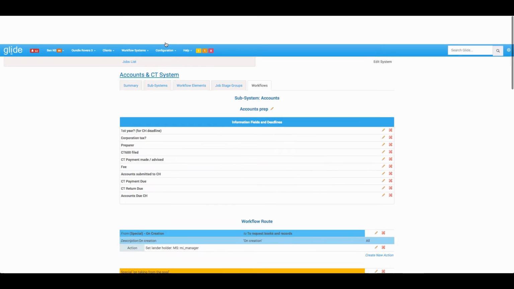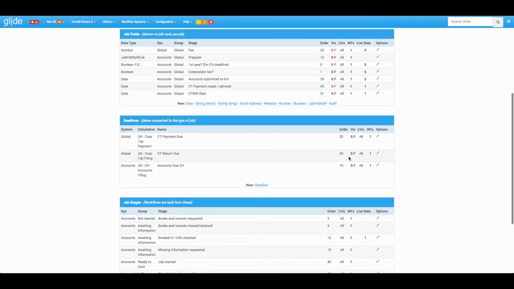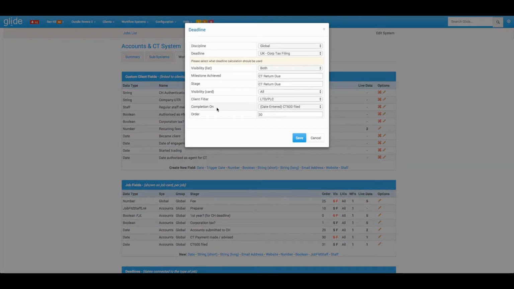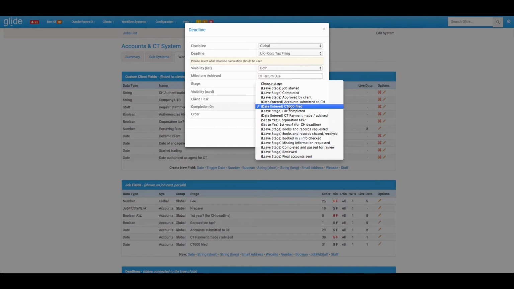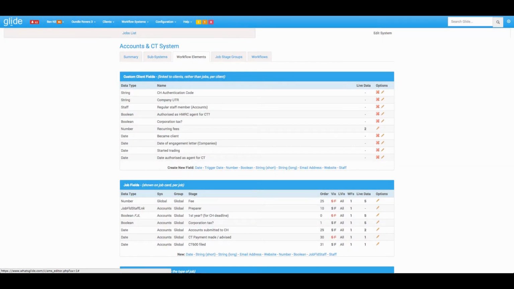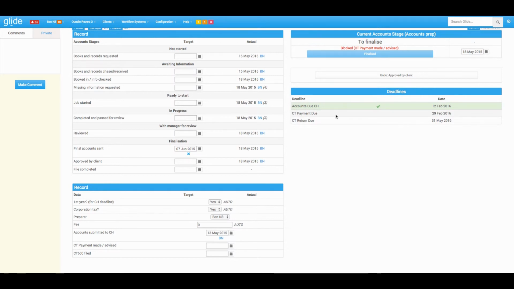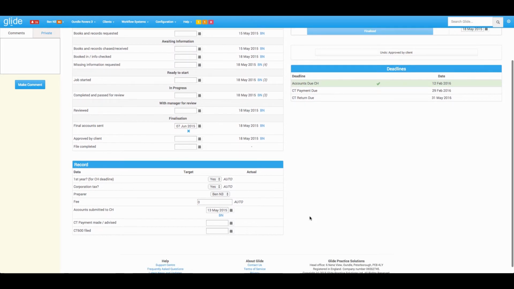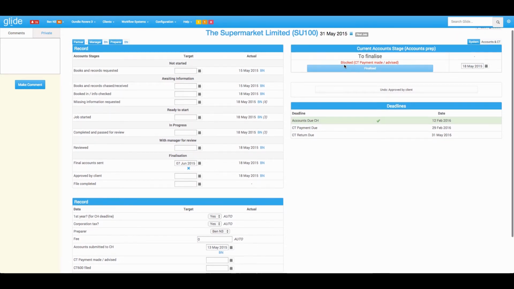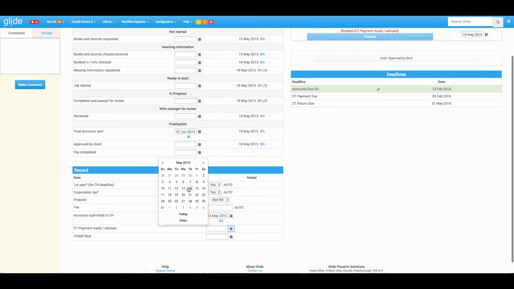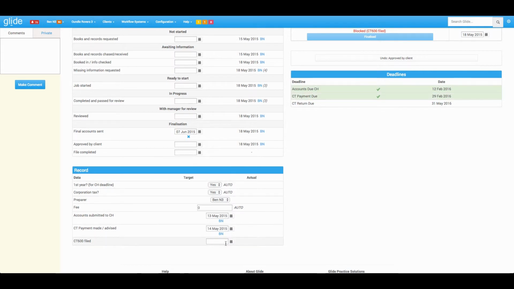Just coming back to the deadlines, you'll see that you can choose how they're completed, either by a completion of a stage or a date being entered. That has to happen in order for them to get the green tick, and you really want your deadlines to get the green tick because then they'll disappear off your dashboard. So I've got a workflow action on that row saying, look, grey it out, block it out until they have filled in these dates. So we'll just do those two.